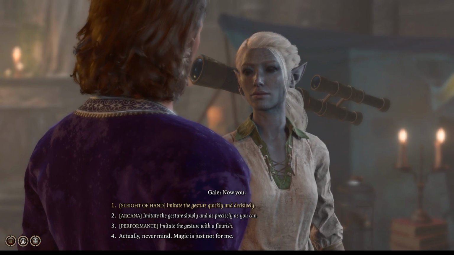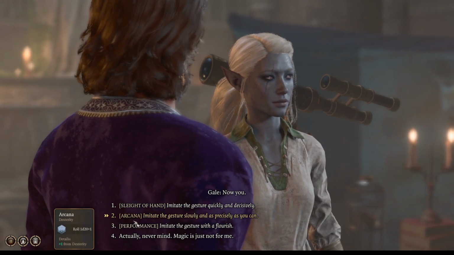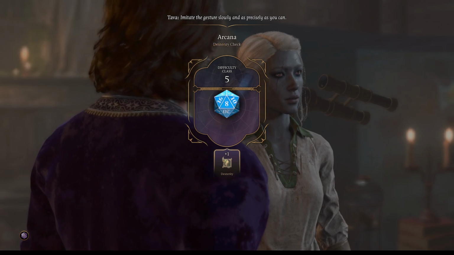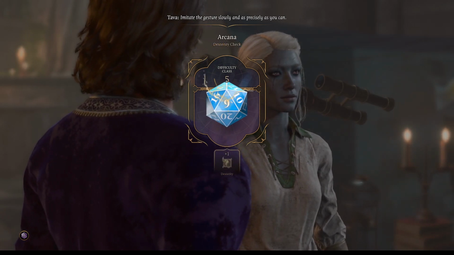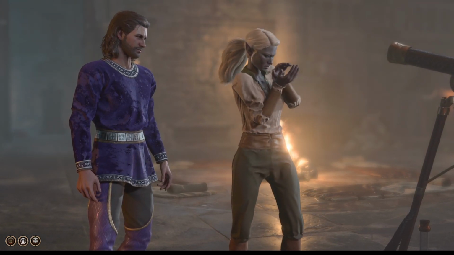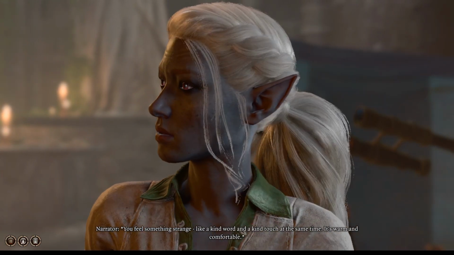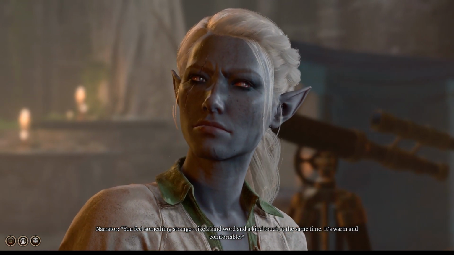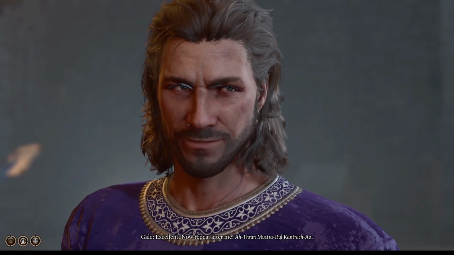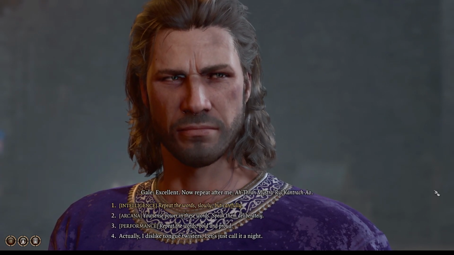Now you. All right, well, let's go for Arcana here. Imitate the gesture slowly and as precisely as you can. Oh my gosh, it worked. You feel something strange, like a kind word and a kind touch at the same time. It's warm and comfortable. Excellent. Now, repeat after me. Athran Mistraril Kantrak Eo. Okay.